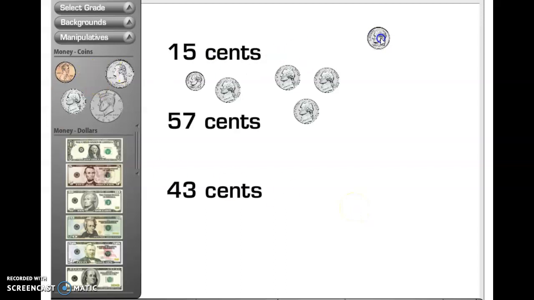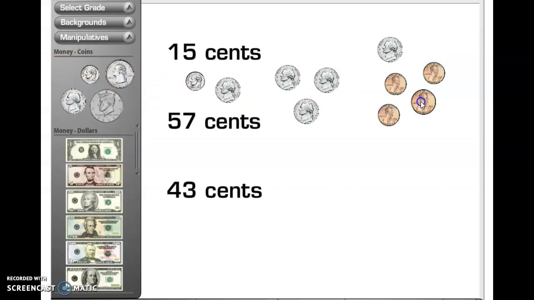Then I can use a dime, I can use a nickel and 10 pennies. That is still a representation of 15 cents. Or let's do 2 nickels and 5 pennies, okay? There's still more ways that you could represent this amount of money, but sometimes you're going to have it ask using the least amount of coins.